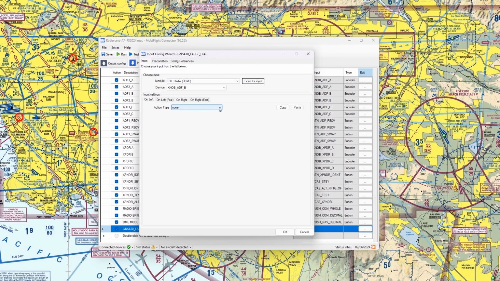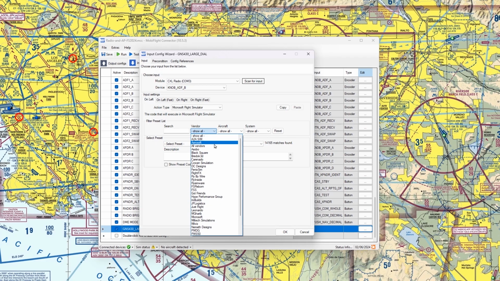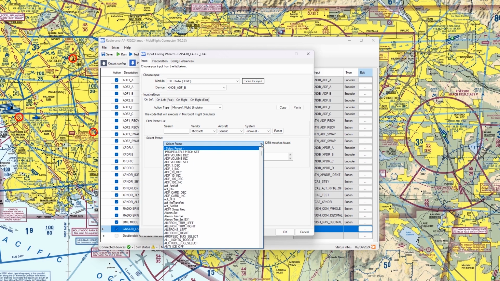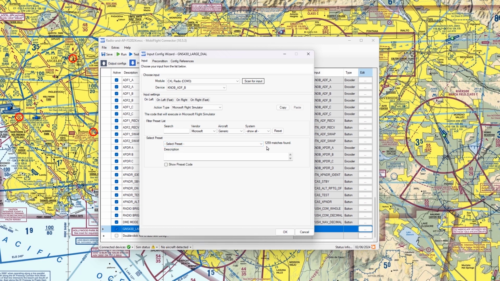We choose action type. It's a Microsoft Flight Simulator action, and we can filter this list. This is going to list all the events that are available to us to program. So we're going to look for the ones that are default Microsoft Sim events. We want this to be active in all aircraft, so we're going to choose generic, and then again we could just look down that list of events, but it's a very long list. It's 1,259 items, so we can filter it even further. We want to look at the Avionics events, so we've got only 310 things in the list now.